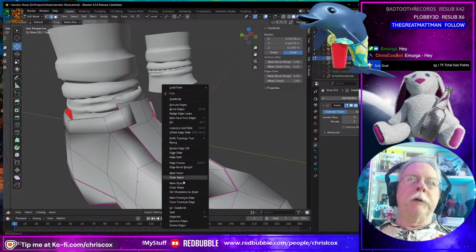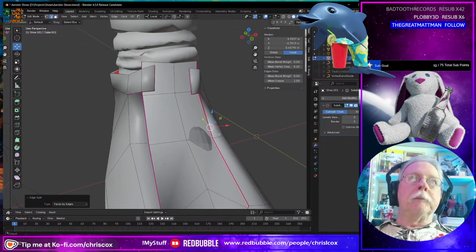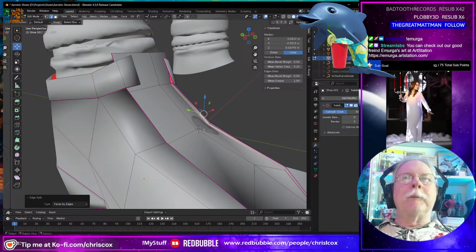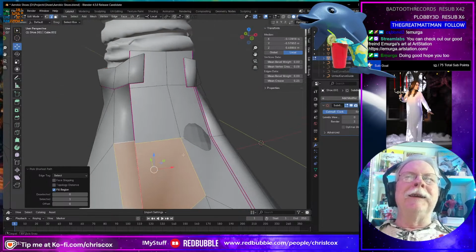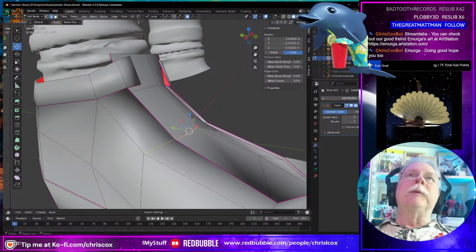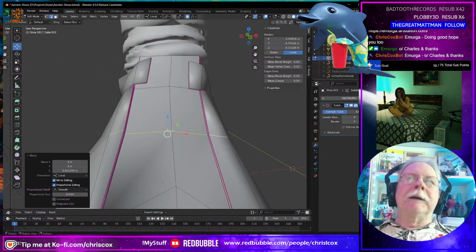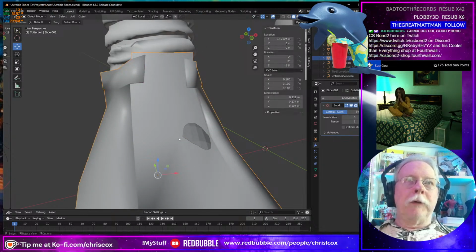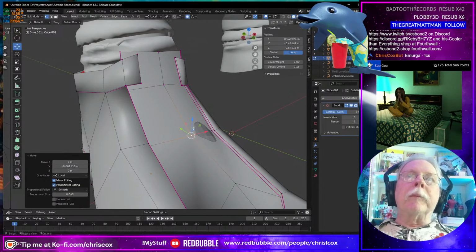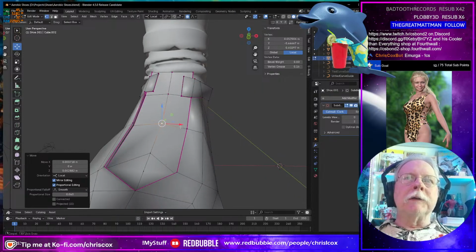All right, let's put a split in there. I'm making shoes. Yum. All right, let's put a little proportional editing on that so when I do this. Actually, I'm not going to do that. And now I'm going to have to redo the laces a little bit, but that's okay.